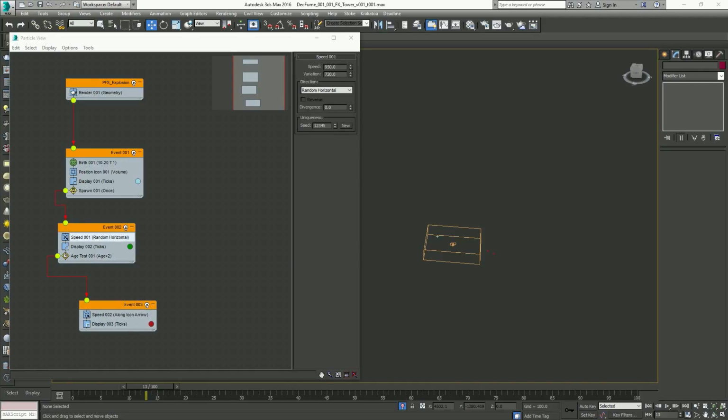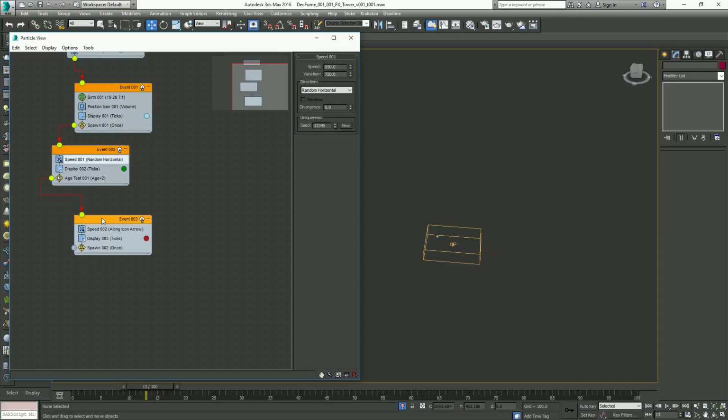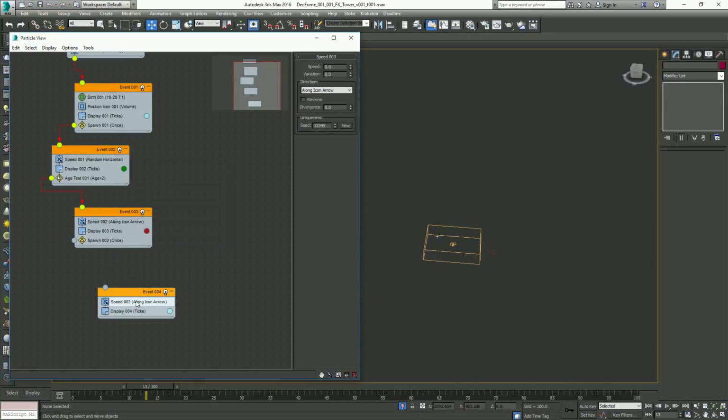And what I'd love to have at that point is to actually spawn more particles, because we've created that perfect circle, remember. And now I'm going to do another spawn. And this one is actually going to be the one that spawns the explosion itself. So just for fun, I'm going to hold down Shift, left click, drag, and copy. So make sure it's a copy, not an instance. So copy, link it up, and the reason I'm doing that is just because it's easier.